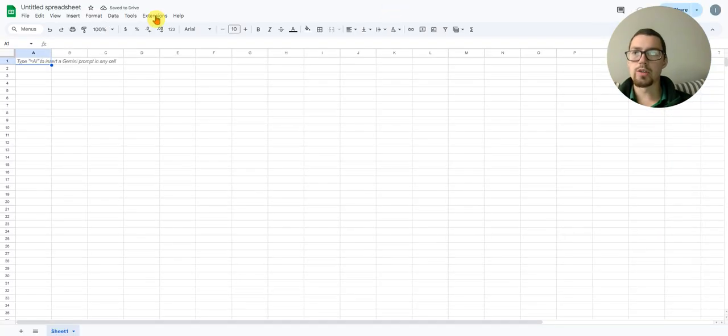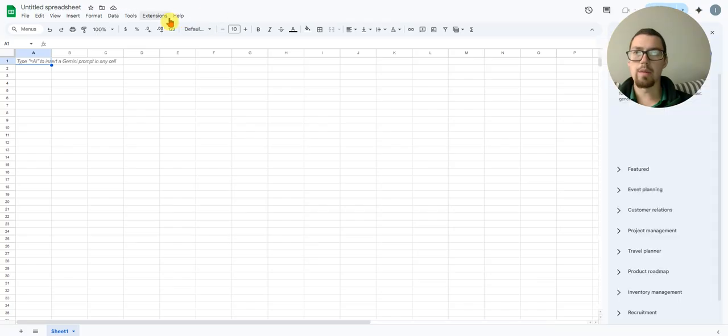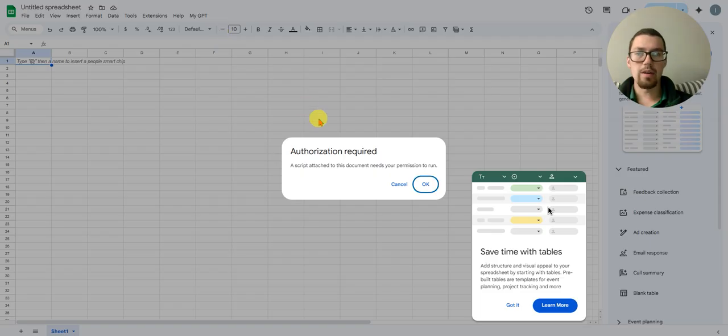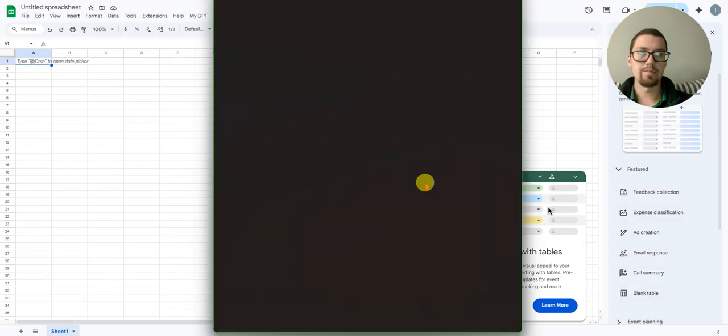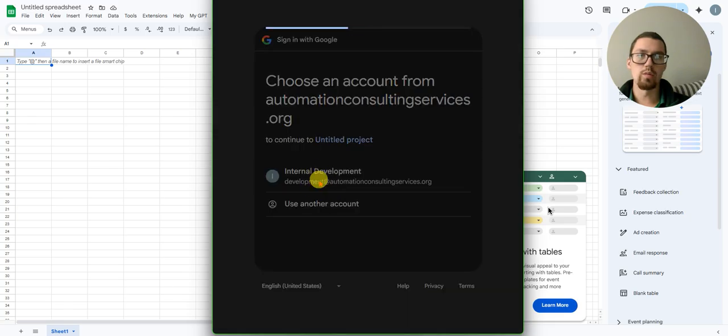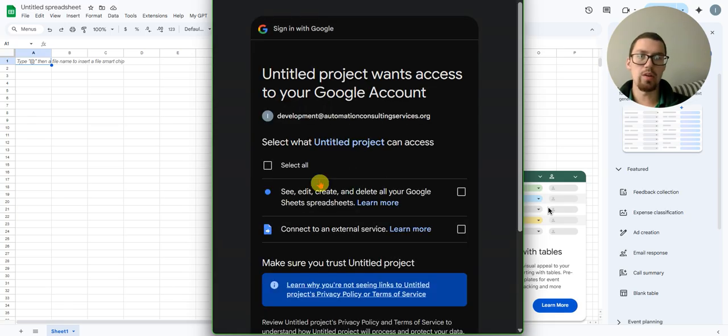We should see in the top up here a little menu pop up for us called My GPT. And then you're going to set your API key. You're going to come in here, and it'll ask you to authorize this. This will be your own script, so you will just authorize this for yourself because you'll be the one creating the script.